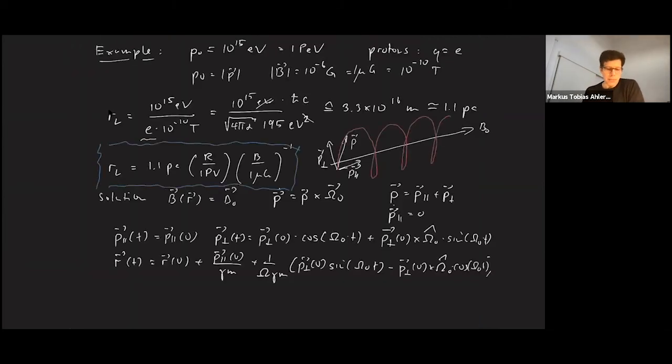If we go back to our previous slide, we see that in this equation we have to replace the magnetic field by 1 Gauss. So this is 1 million microgauss. And if you look now at the Larmor radius of cosmic rays with a rigidity of the order of 100 gigavolts, and a magnetic field of the order of 1 Gauss, you see that the Larmor radius is of the order of 0.5 times the radius of the Earth. So you see that for cosmic rays at the lower end of the cosmic ray spectrum, the size of the Earth becomes comparable to the Larmor radius itself.